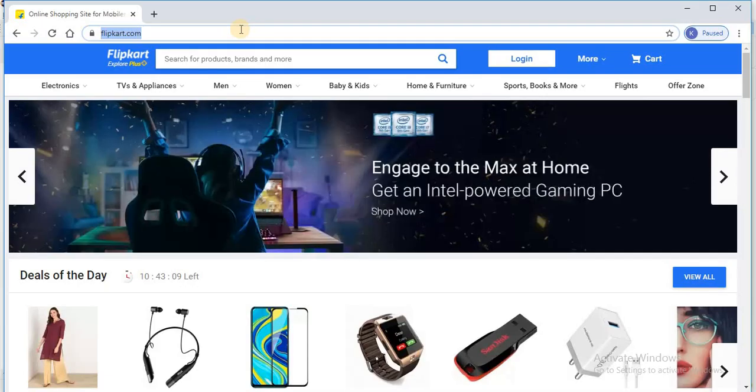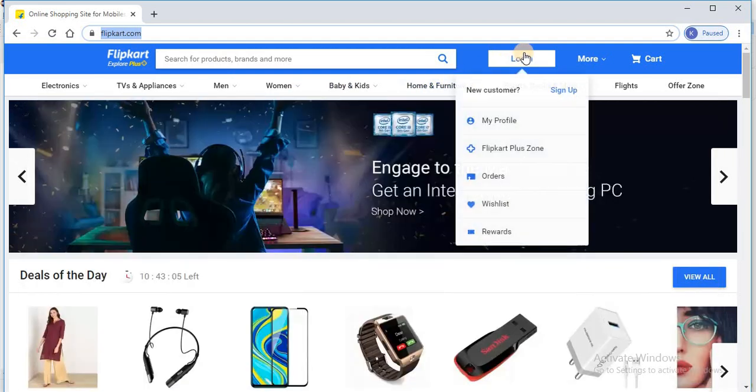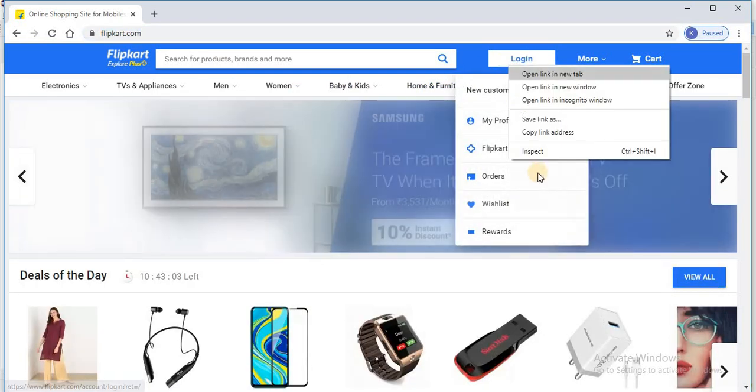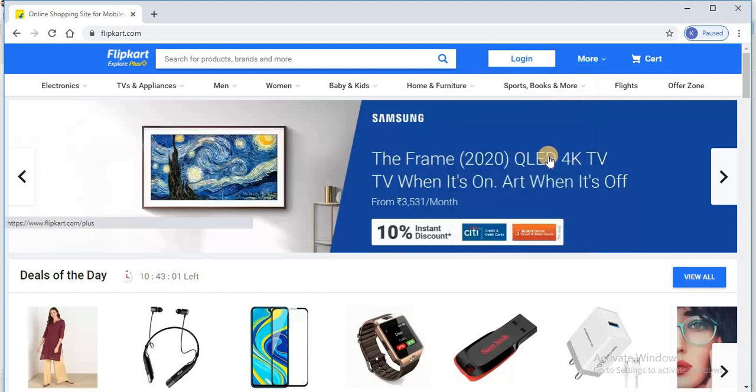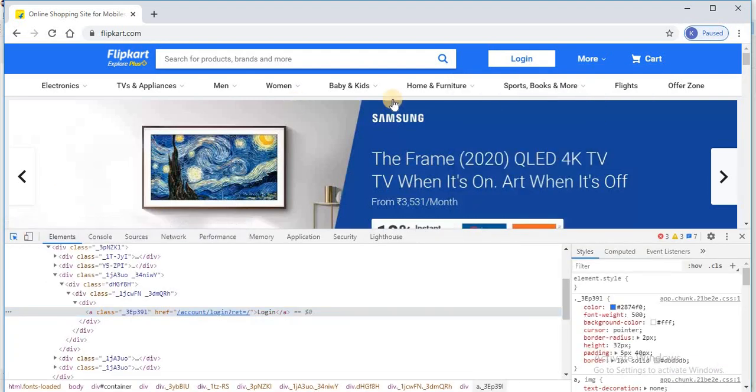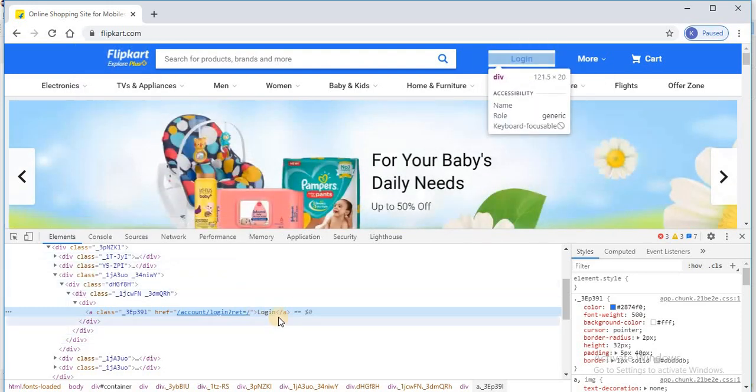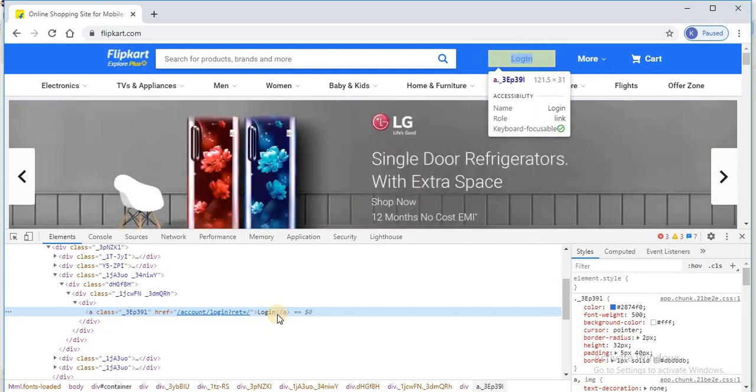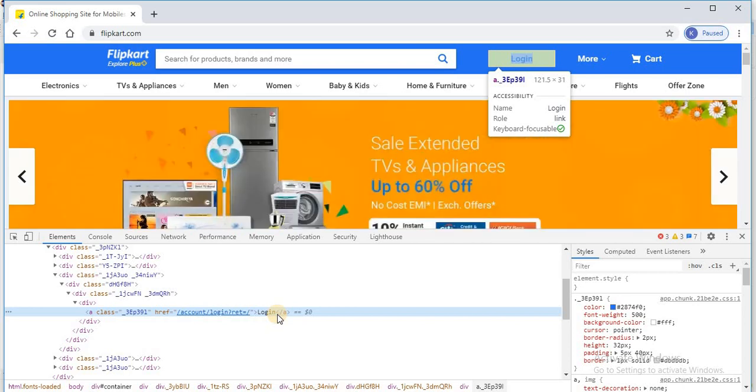After navigating to Flipkart, I want to click on the login button. So let's inspect that element. You can see here it's an anchor tag and we don't have any ID associated with it. So we have two options.